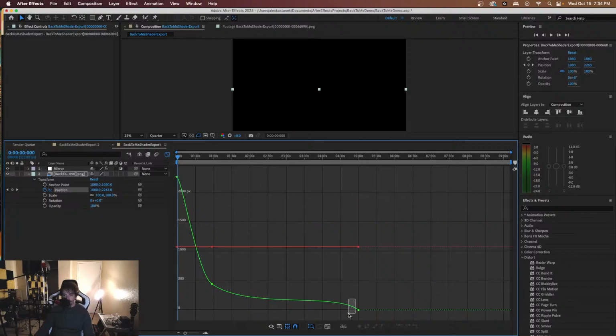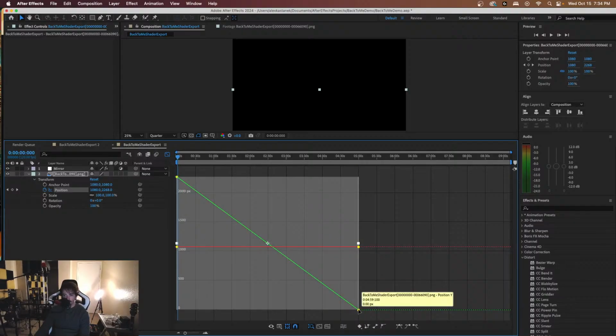I don't want this curve right here. I want it to continue down. It's doing a Bezier in between these points and these points, and I don't really want that. I kind of just want it to do the one, but I don't see a good way to do that.